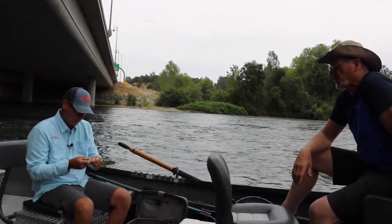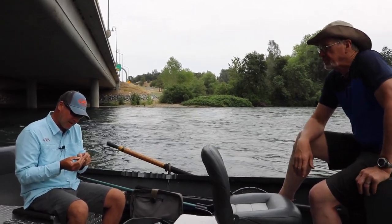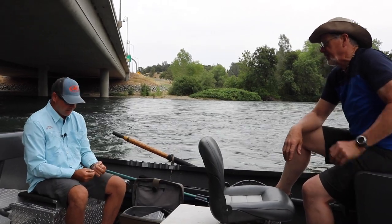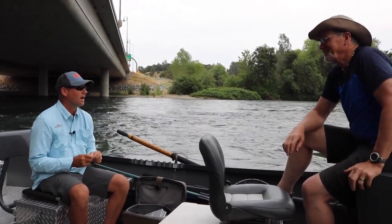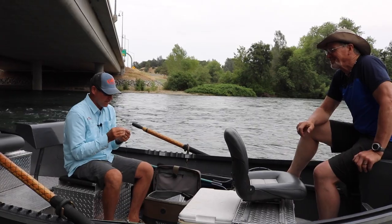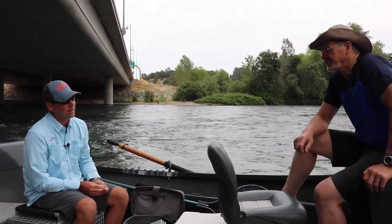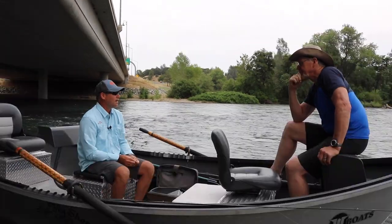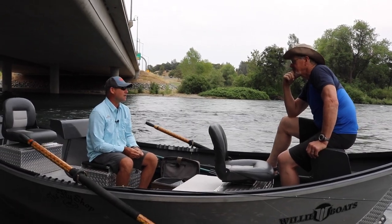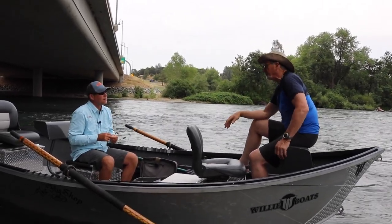How would you describe the best fishing water on this river? What do you look for as a likely place to hold trout? Because the Sacramento is so big, one thing it has for trout as far as cover goes is depth, and depth is 100% the best cover for trout. So we fish a lot of drop-offs. After 20 years here I'll tell young guides: move off the drop-off in the run until you can see the bottom on one side and you can't see the bottom on the other — fish the side where you can't see the bottom. Generally they're down deep, eating bugs under the surface. It would be difficult to access the deeper fish if you're just wading, unless you're a pretty accomplished caster.